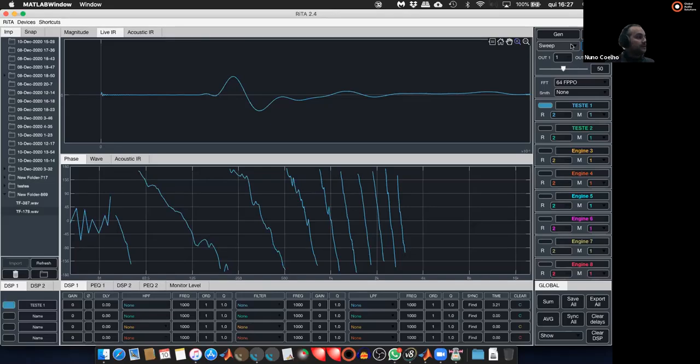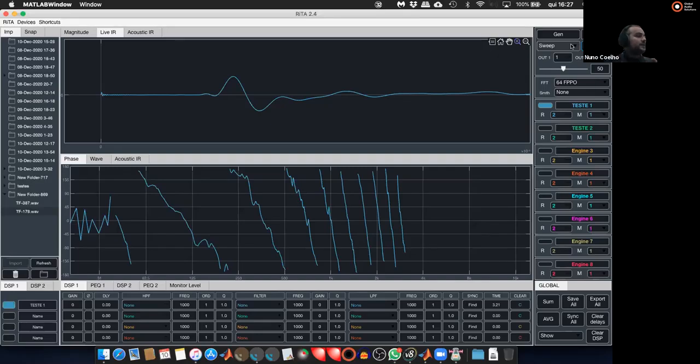Everyone obviously measures in a place with people, with cars, with lots of noise, and normally we see that when we excite our system with pink noise, external noise will affect our measurement.